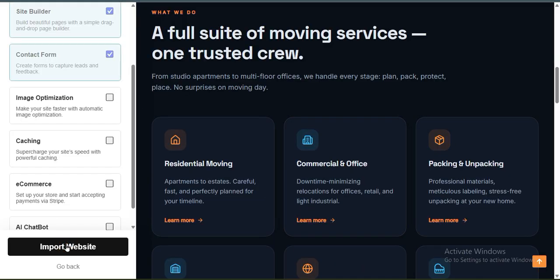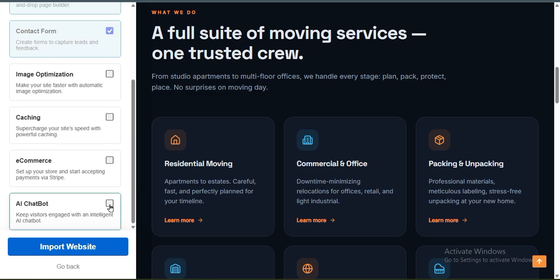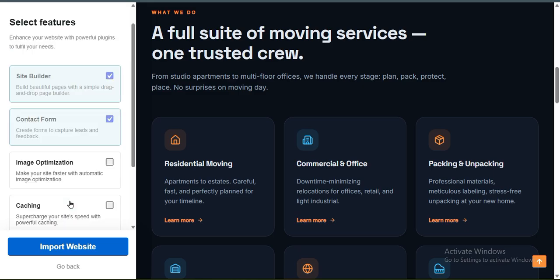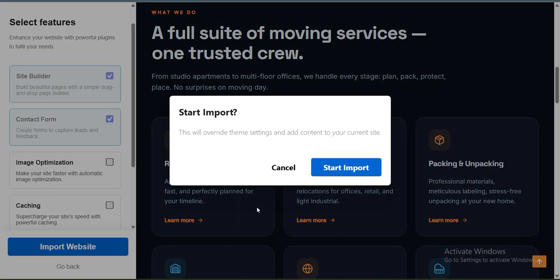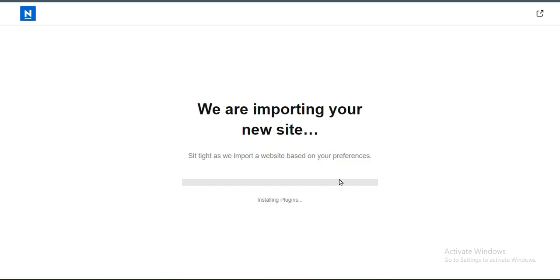Then click next, and I will also need to enable AI chatbot, contact form, and site builder. These are important features for me. Let's click on import website, start import. It won't take much time. You have to stay here while we complete this process. Do not refresh.